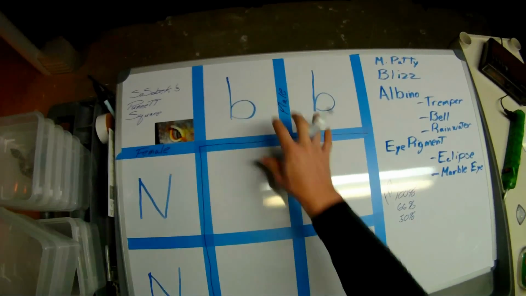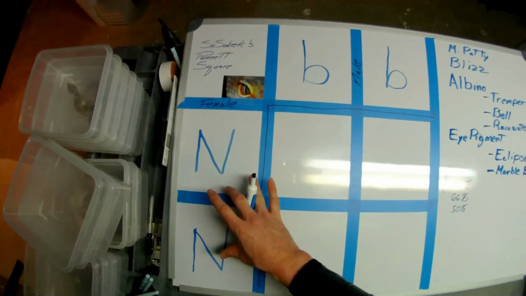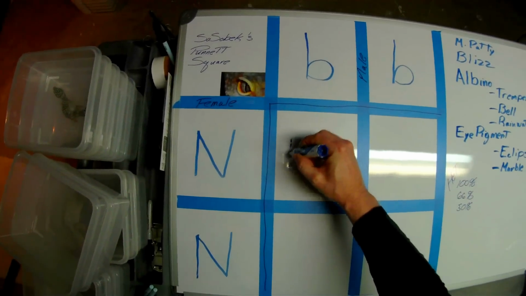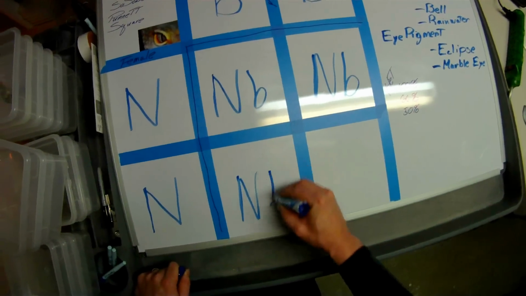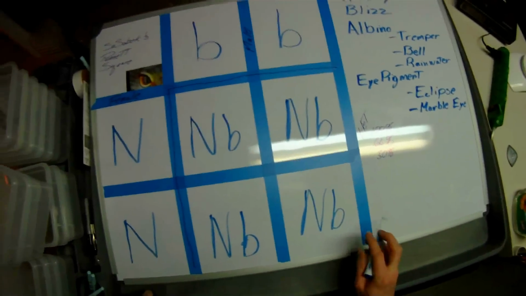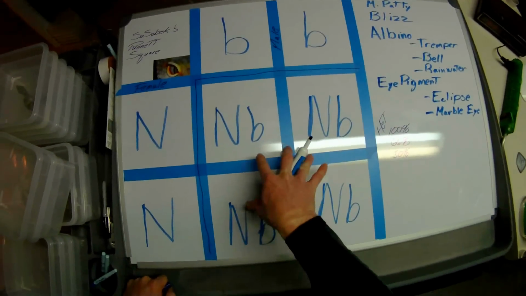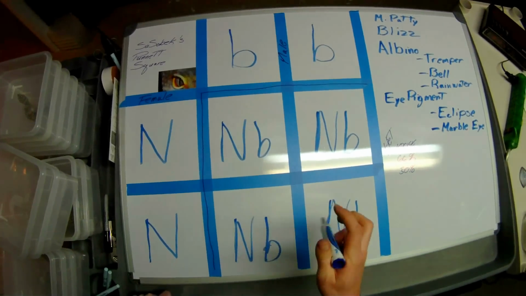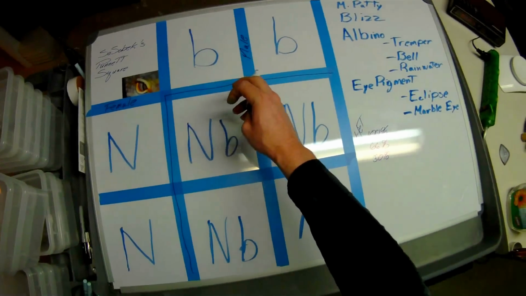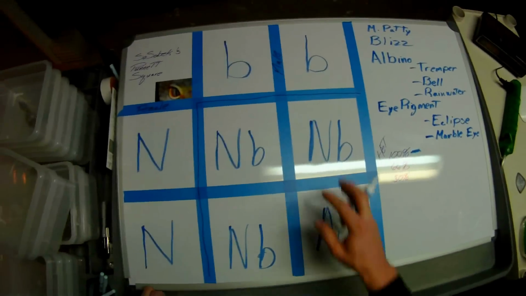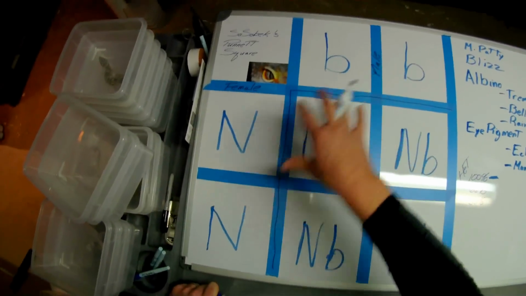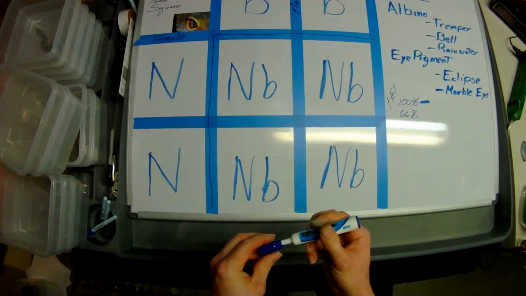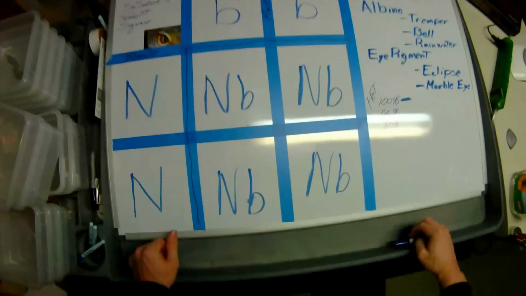So what we're going to do is our blizzard male is going to be bred to our normal female. And what you're going to do is just bring the b down on both sides and bring the N's across on both sides. So what you're going to get is Nb, Nb, Nb, Nb. Okay? This right here, with the designations being Nb, means that they are 100% het for blizzard. So that's where the 100% het comes in, whenever you breed a visual to an animal that is not het for the trait that the other one is visual for. I hope that makes sense for you guys. Tried to get it as easy as possible for you.